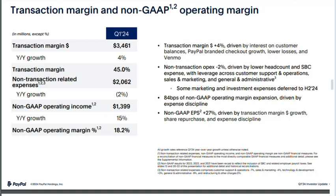Yeah, and you asked about branded as well. When we look at that, we had a nice quarter in terms of TPV and revenue. It was a healthy contributor to our transaction margin dollars. We did have some benefit this quarter from Leap Day, but by and large, we expect branded revenue trends to be pretty consistent with last year as we look at that. And I guess the other comment I might make is that when you think about take rate for us, we saw a decent drop last year.